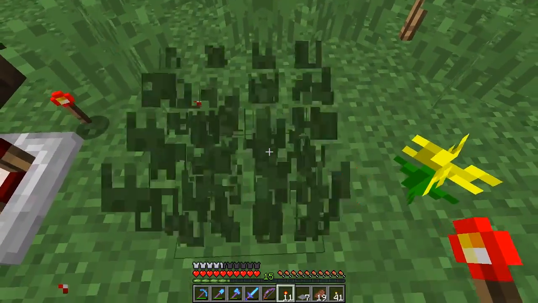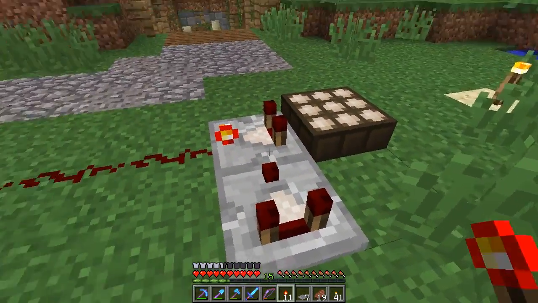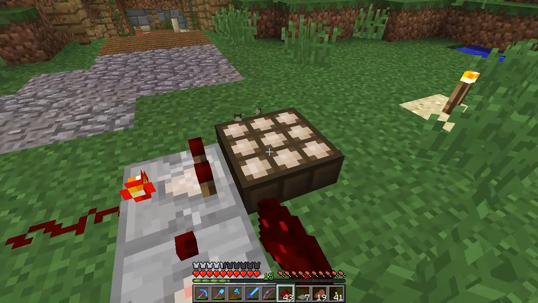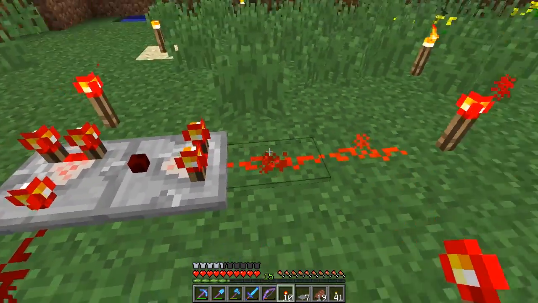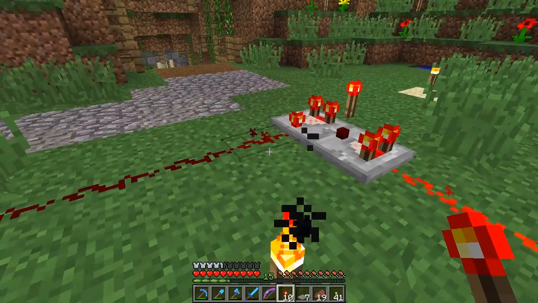But if we started putting this a little further away, go away, flower. Like so. Now that's only 14 going into it. So we can actually see, right? So if I put another torch here, so this is full 15 power, it's 1, okay? Because 15 here minus 14 is 1. So that gives us that.